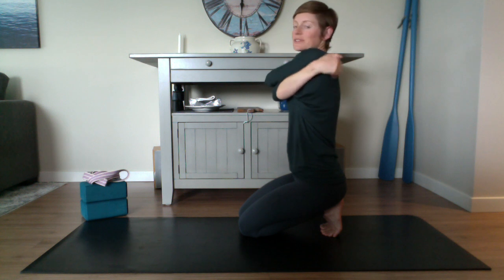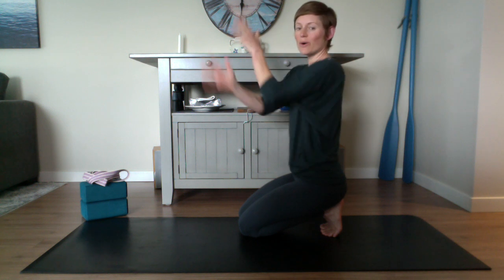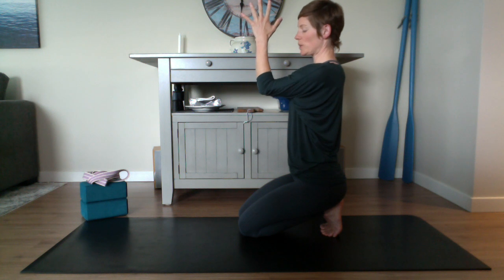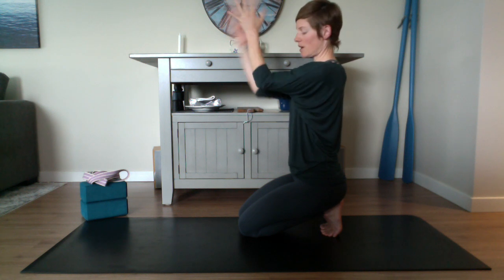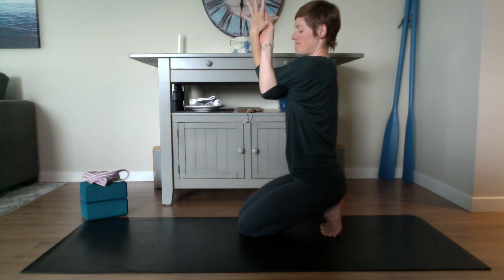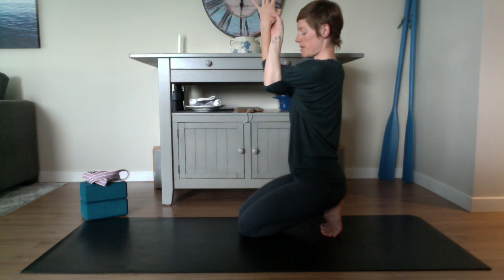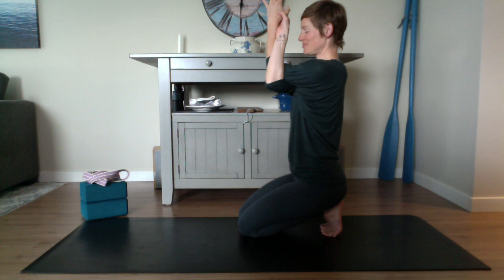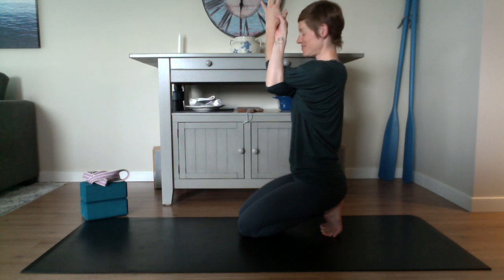Or you could just wrap yourself up in a nice big hug. Or you could bring your forearms and palms to touch and squeeze the arms and hands together. So lots of options there. Choose the one that feels most appropriate for you today. Find your breath here. Soft jaw.